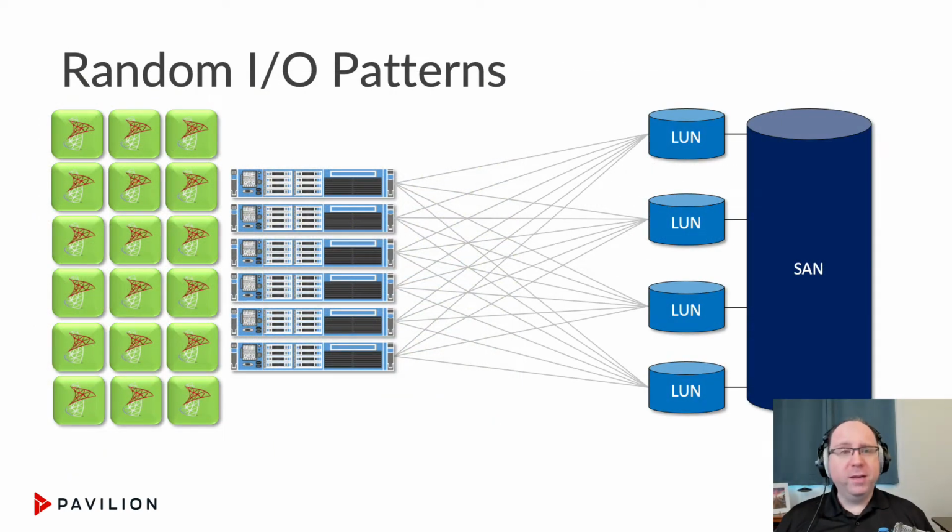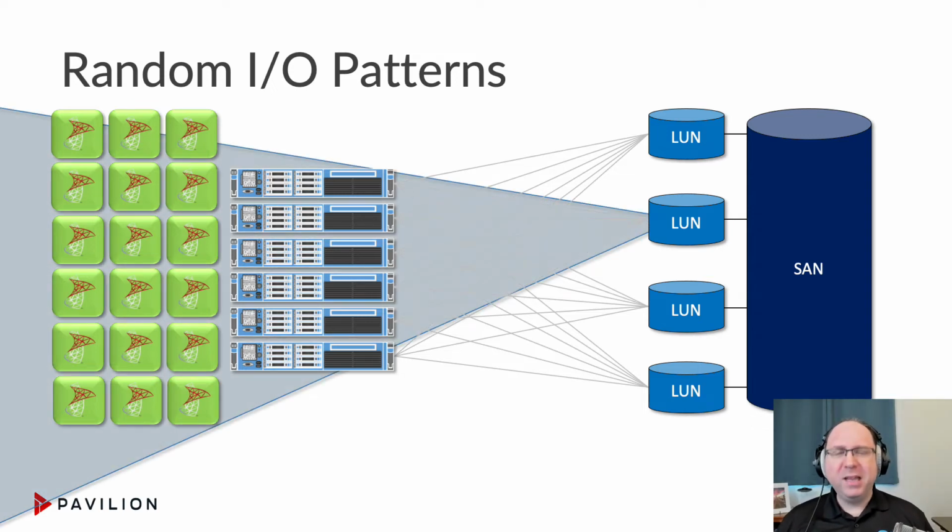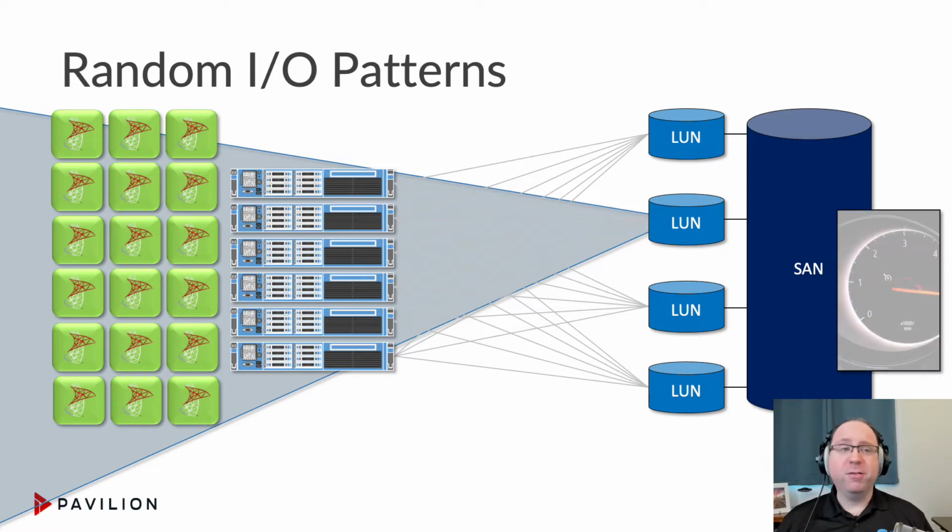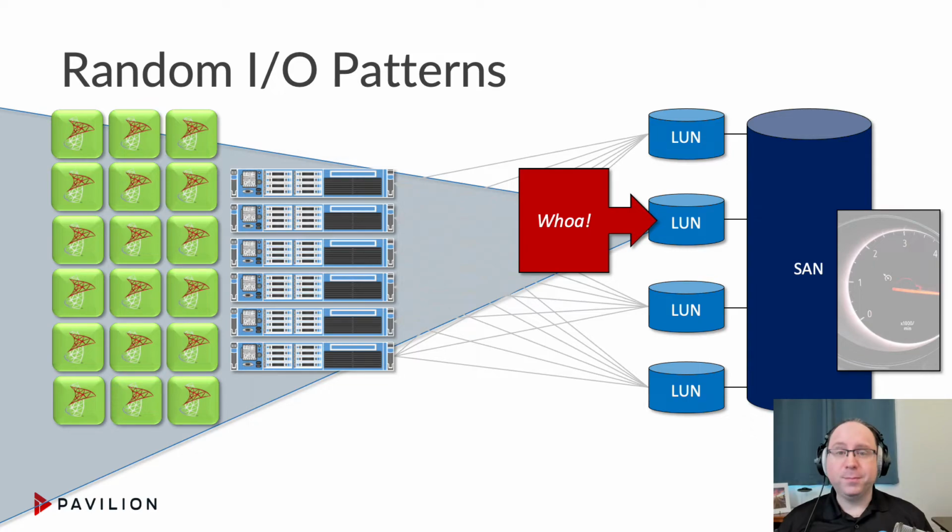When you're dealing with database instances like this, it's not just one database that we have to worry about. It's a lot of them across a lot of SQL servers and a lot of virtual machines. And when you have this highly concentrated, very demanding workload, you end up with some insane random I/O patterns. And a lot of times, your storage layer is simply pushed to its limits. And then everything chokes behind it. And you sit back and go, whoa, this is not good. This is not healthy.